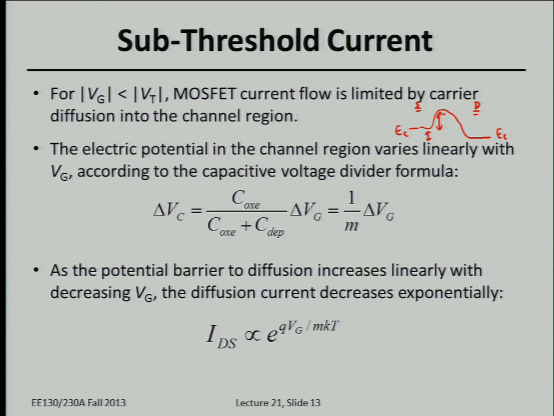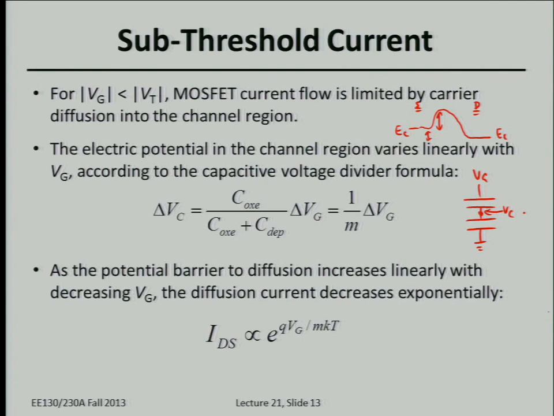Except the only difference here is in a MOSFET, you actually don't have direct contact to the p-type region here. You're only able to control the potential of the p-type region by capacitively coupling, through this MOS capacitor. Anyway, so basically it's a capacitive voltage divider effect. Okay. So you have this gate voltage that you can change, and as you change the gate voltage, you're changing the channel potential.